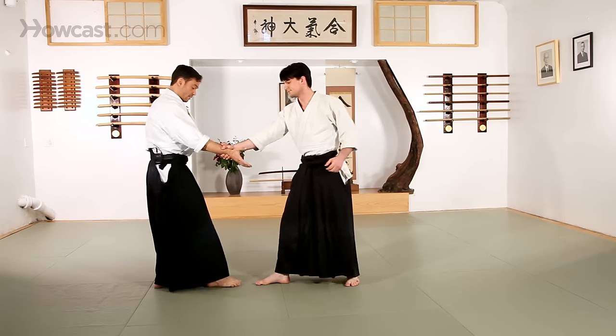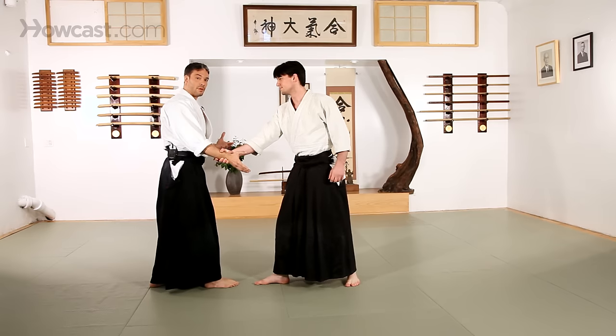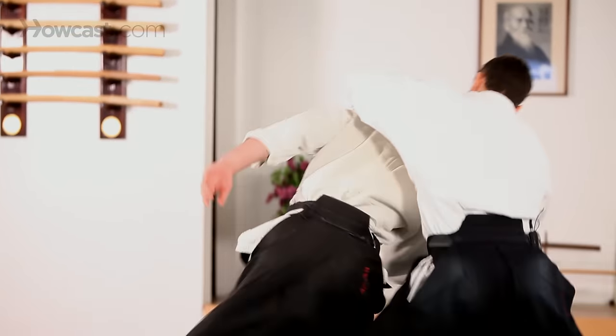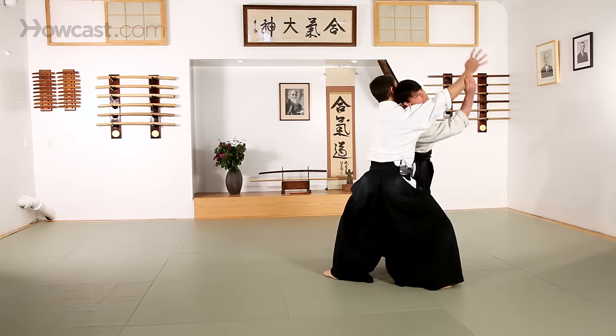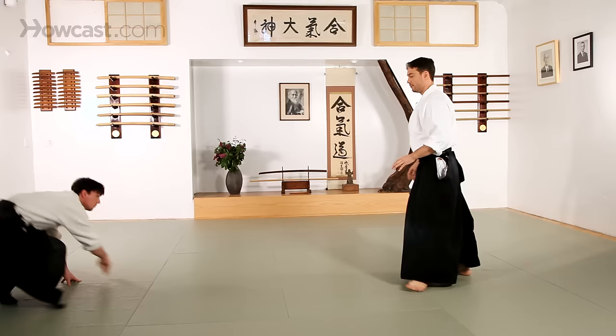So again, like in all the core Aikido techniques, my main objective here is to blend and move with my partner. Move behind, drop my weight and take my partner with me, lift, and drop.